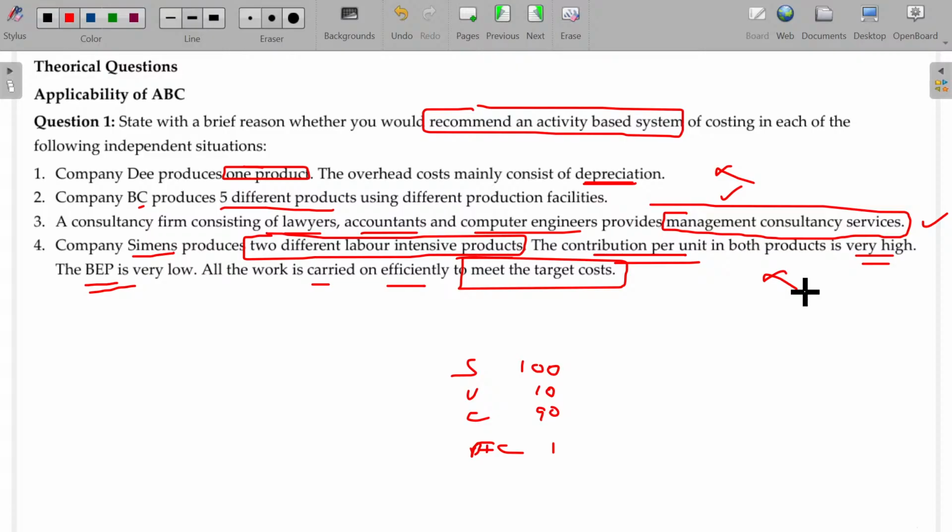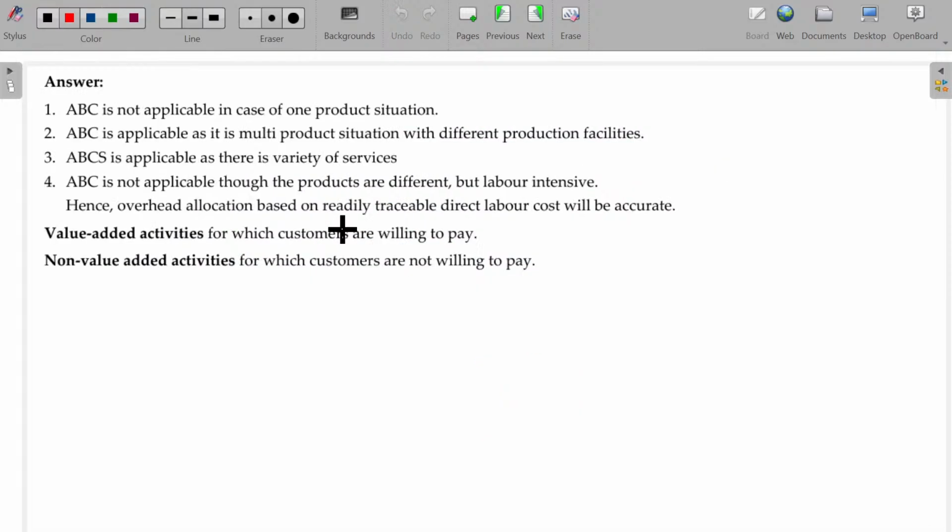After finishing a heavy lunch or dinner, whatever it may be, in the restaurant, once you come out, a small sweetener is there, a mouth freshener. Will they charge something for that in the bill? No, not required, because it's a petty or insignificant amount. That doesn't matter. We never bother about adding that cost here. So that's how we can decide based on the low BEP and high contribution, that is PVR. And that too, it is labor intensive. We don't have the factory at all. Mainly labor intensive.